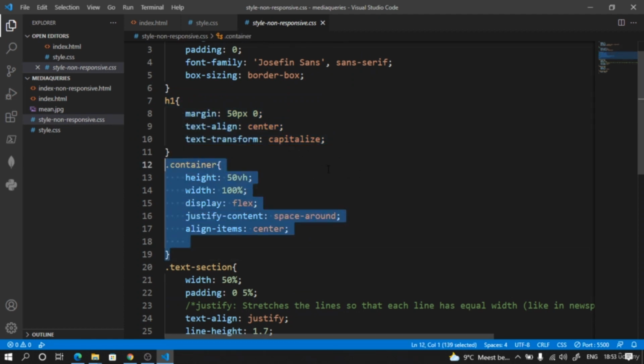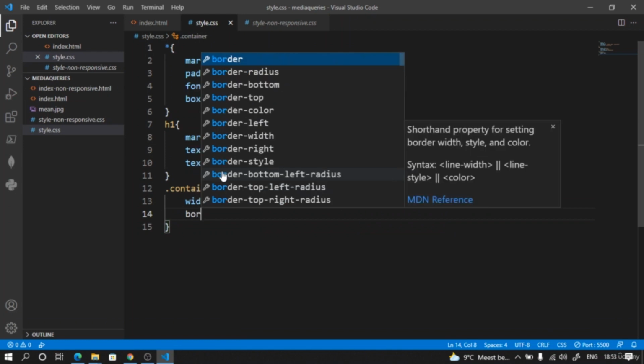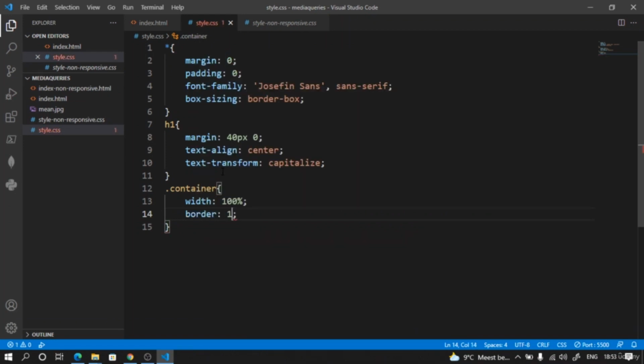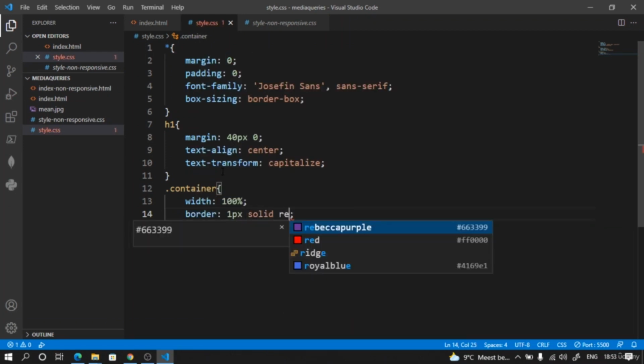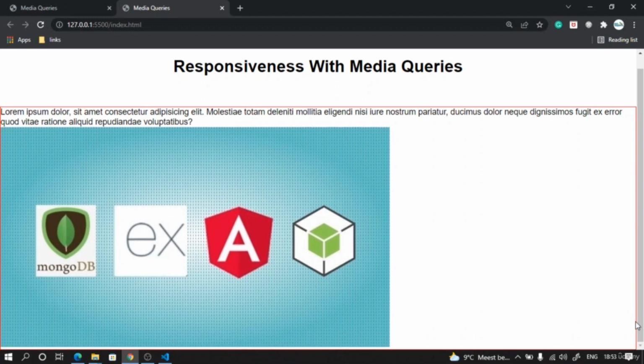So here we will have a nice thing. I can do it manually. Let's go ahead and manually style it. So we'll say container, and we will first give the width as 100%. Let's give it a border first, just to see, 1px solid red. So our container, we give border, see. So this is our container up to here, red. Perfect. So this is our container.